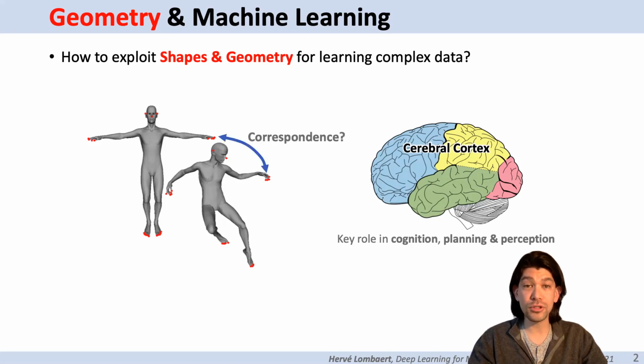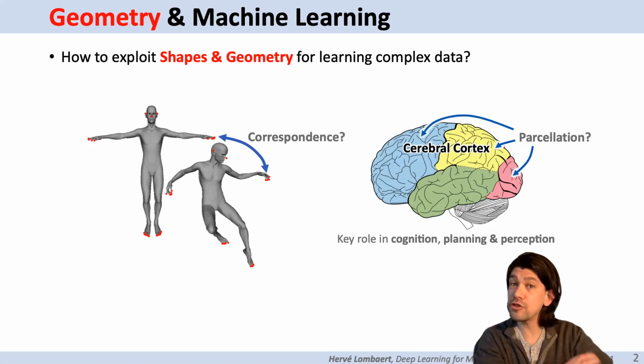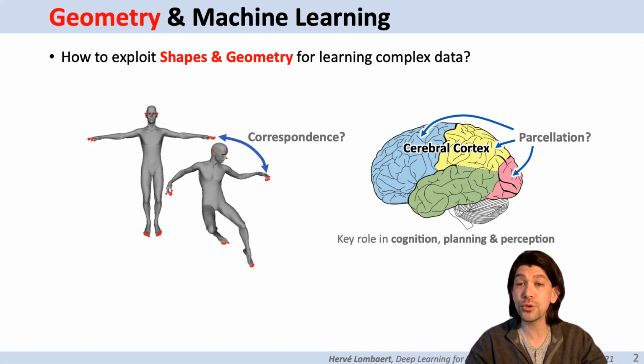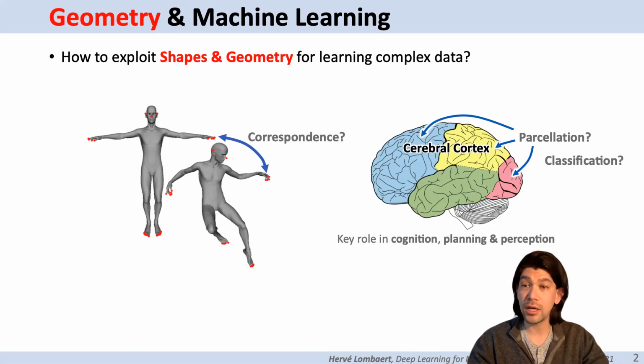So, for example, a typical problem would be how to find correspondences between shapes. So shapes can be moving a lot, deforming a lot. How do you solve a segmentation problem? How do you parcellate different portions, different parts of the brain, for example? How do you do a problem of classification if you have data that lives on the surface? For example, it can be functional data, it can be different measurements that you find on the surface, and how do you use that in a learning method to do classification, regression, whatever tasks you need to do.